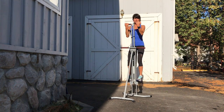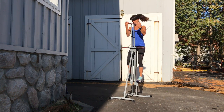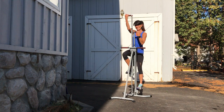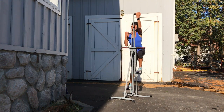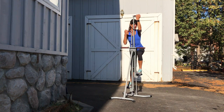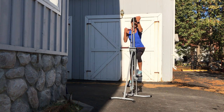1 minute, big and strong. Lengthen, lengthen. You got it. Push, push. Dig deep, dig deep. Very nice. 30 more seconds of this long, slow, controlled, tall body. Lengthening, reaching.